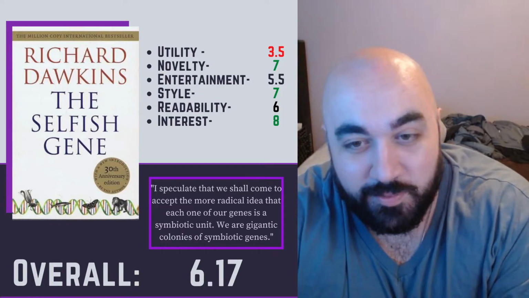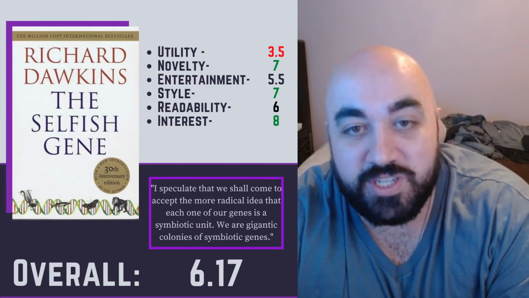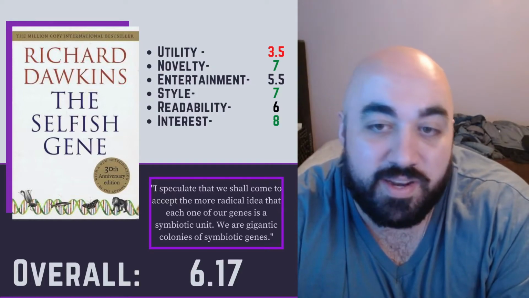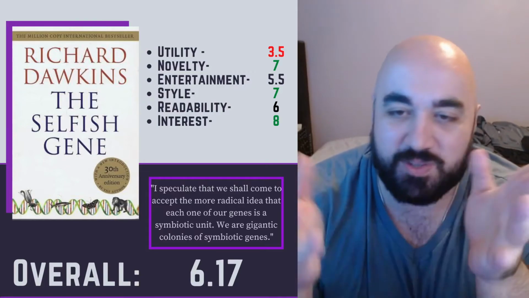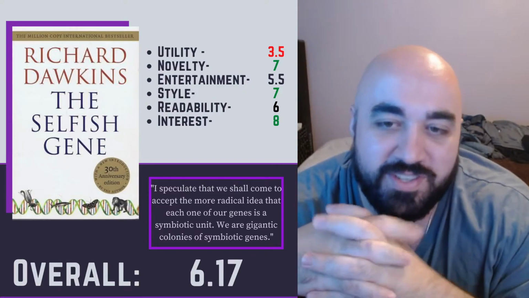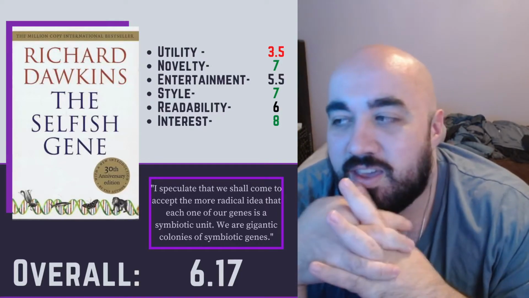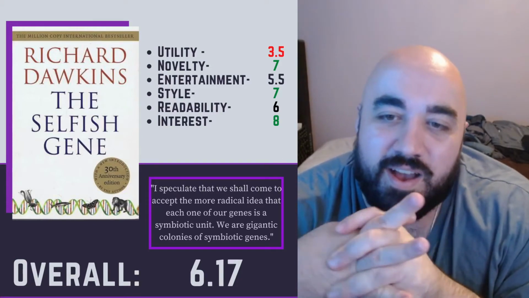And so let's get into the ratings. So I gave it a utility of 3.5, which is not tremendously high, because I think that while it is really useful in this regard, it doesn't really talk about the memetics or the spread of ideas too much. It's about the evolutionary biology and how that works. And while these mechanisms are tremendously interesting, at least to me, it is not going to be very useful in your everyday life.